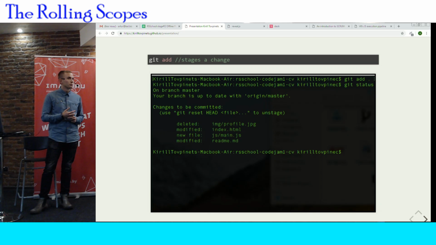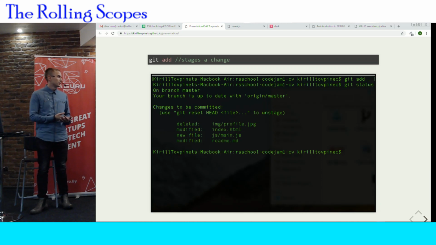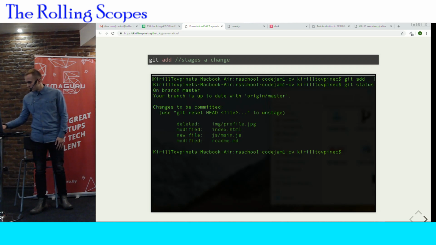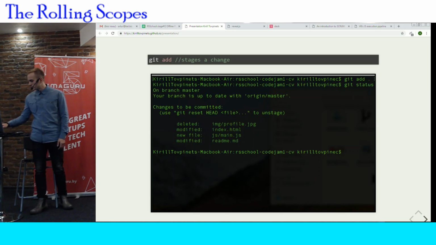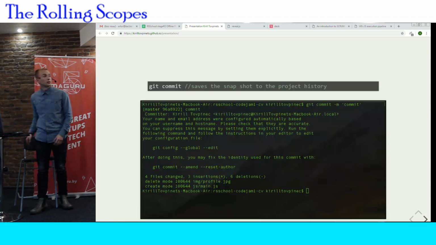And when you make some changes, git status shows you that some files are changed, and you can add them to the next commit, to the next snapshot of your current project state. And git add simply stages the change into your next commit of your repository.